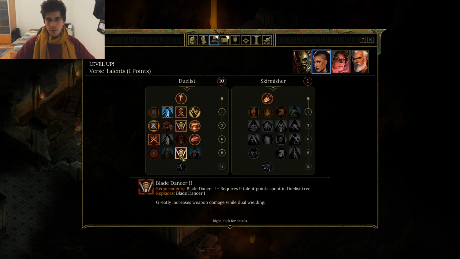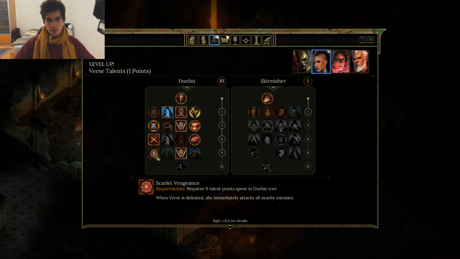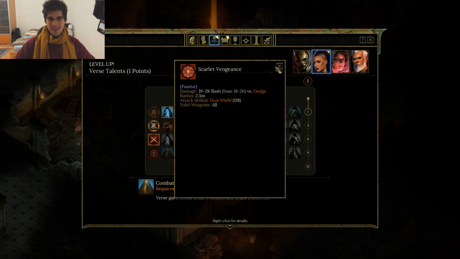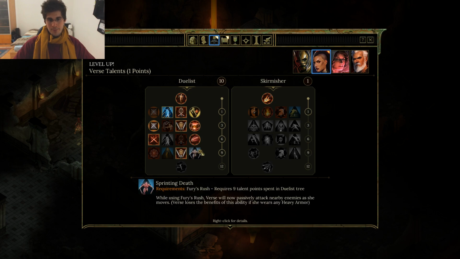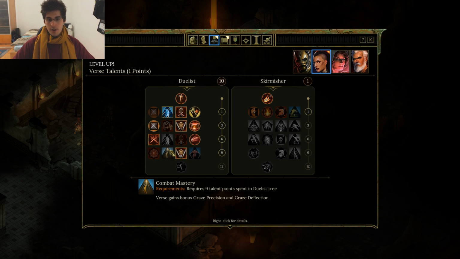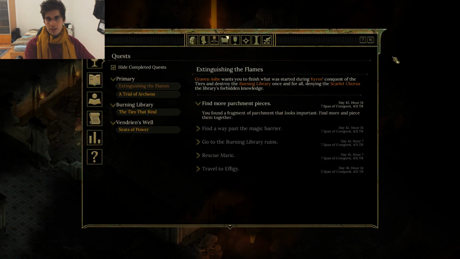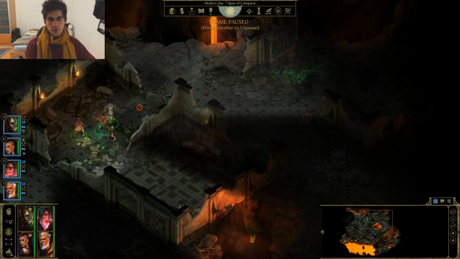This is super useful. Weapon damage roll dual wielding, which is awesome. Graze precision and graze deflection, which is pretty cool. When Verse is defeated, she immediately attacks all nearby enemies. Okay, that requires her to die, which will never happen, so I'm going to pass on that. Sprinting Death. While using Fury's Rush, Verse will now passively attack nearby enemies as she moves. Verse loses the benefit of the ability if she wears any heavy armor. Don't worry about that. So I'll just go with Combat Mastery, giving her more bonuses to stuff. I think that's kind of nice, and that's fine with me.